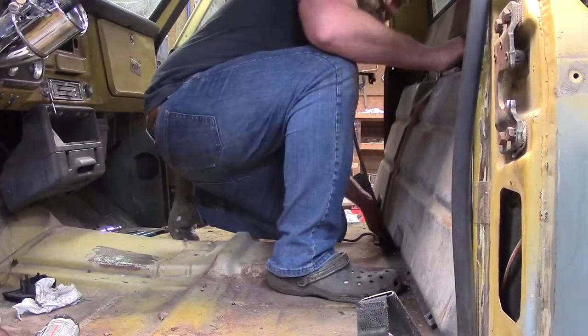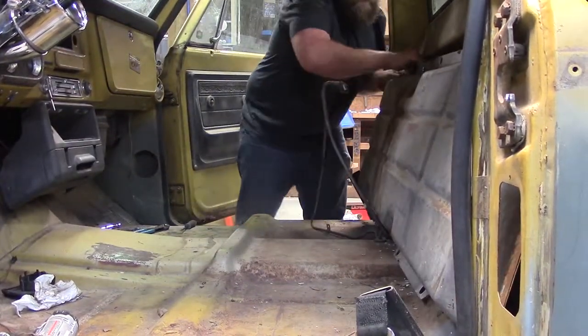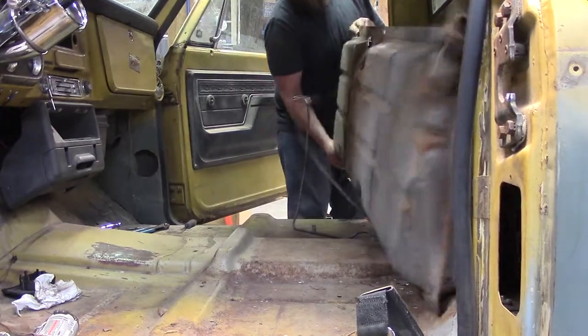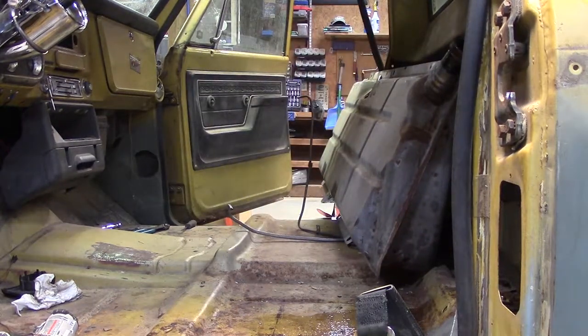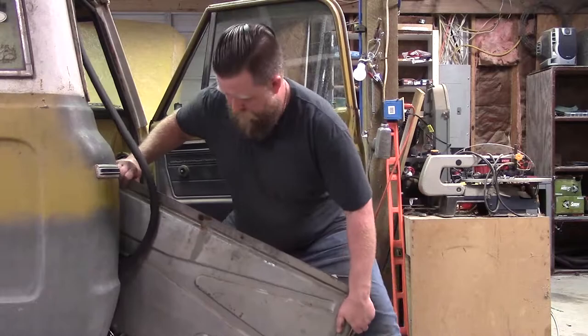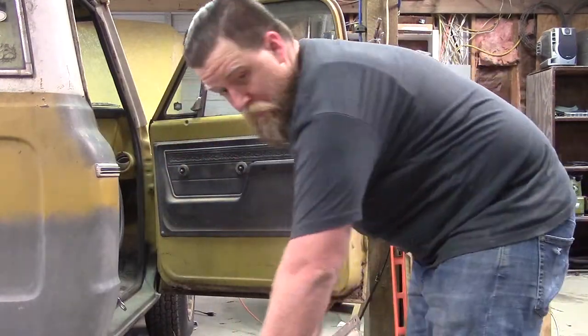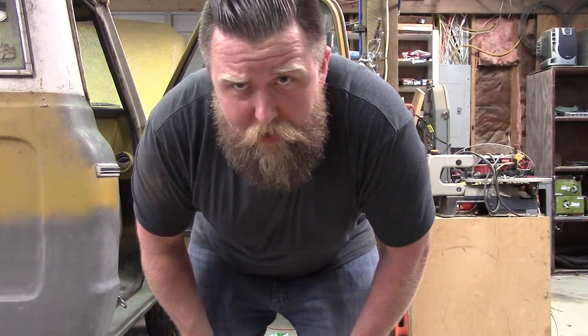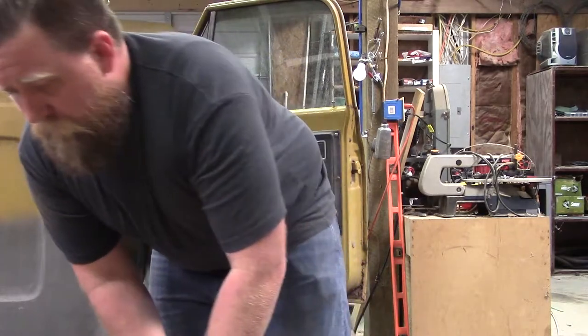Okay, now for the easy part. Just gotta snatch a mostly full gas tank right on out of this cab. Let's do it. Always do this work by yourself. Never ask a friend, then you owe him a favor. So just blow your back out, you'll be fine.